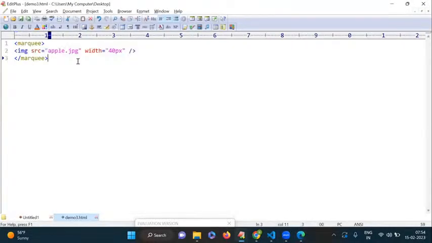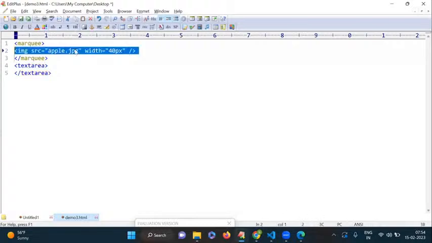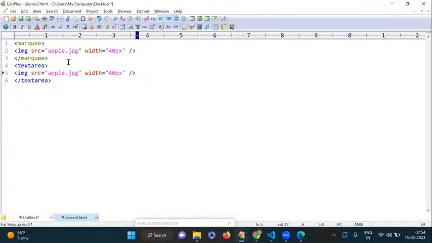So we have a multi-line text box. What is that? Text area. It is also a paired tag, with open and closing tags. Is it a container or non-container? Text area. Guess, you guess and tell me. Because it is a paired tag? No. Text area is a non-container. Very good. Text area is non-container.